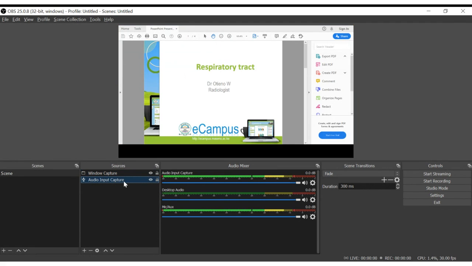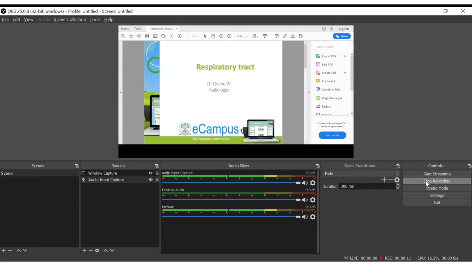I now need to start recording. On the right side of the screen, we have something called controls. On the controls, there are 1, 2, 3, 4, 5 controls. The control we are going to be using is the one written start recording. When you're ready to start recording, click on that control. When it is actively recording, it will turn light gray. So it means it is actively recording the screen that is shared.